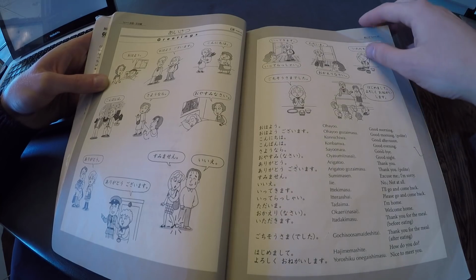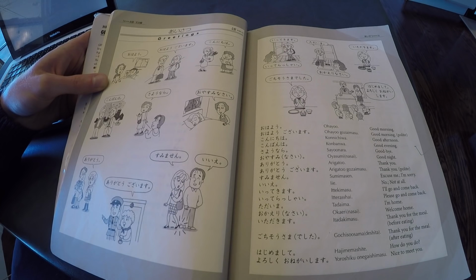These phrases for when you leave the house, there's kind of set standard phrases that people normally say, like, okay, I'm going out. And then there's something that the people in the house say, like, okay, go ahead, bye. And they have a similar thing when you come back in the house. So I wanted to learn those kind of vocabulary words. So that's pretty straightforward. The basic rule of thumb here is that anytime I see something surprising, I make a flashcard about it, or something interesting, or something that seems useful.